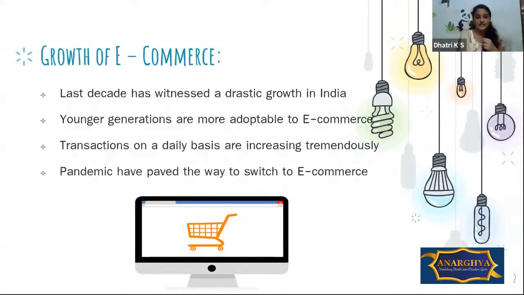Since these kinds of transactions are increasing, even the government has introduced certain provisions through GST which were not there in pre-GST laws. When you look at these transactions from a buyer's point of view, it might seem very simple and convenient. But if you look at it from an accounting or taxation point of view, it is a lot more complicated because there are multiple transactions happening at the same time.